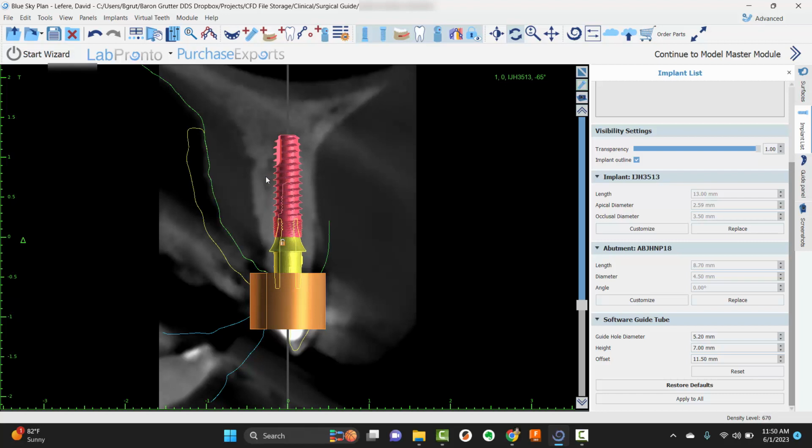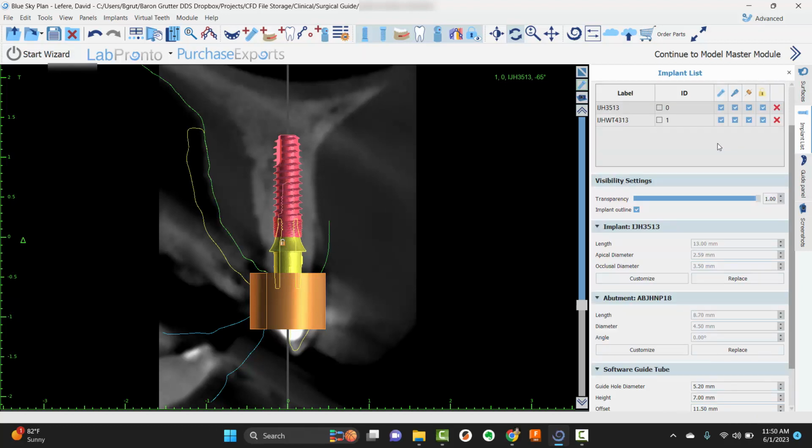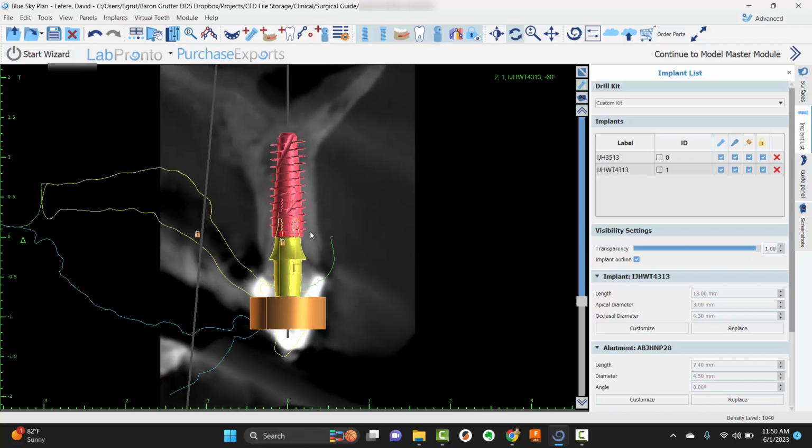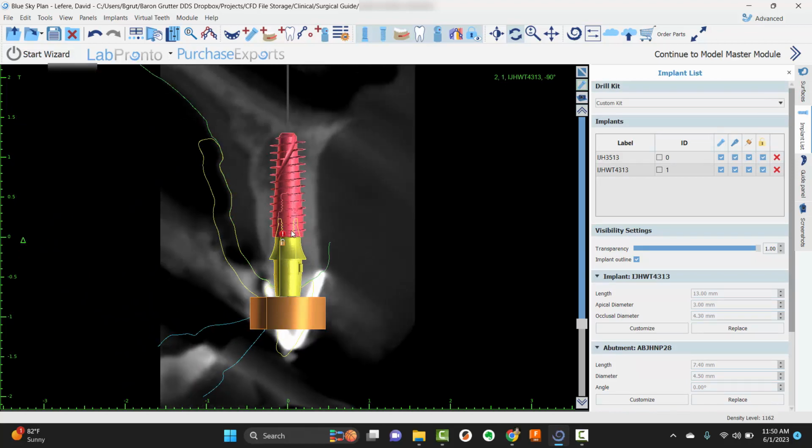What's going to happen is the drill is going to want to wander this way, which is very common. I'll usually go ahead and actually offset a little more palatally with a little more of an apical tip, that might be more than you actually want, to account for that. But anyway, the point of this, what I'm getting at, is if you look at my other implant, sorry for that loud chirp, with this drill, or this setup right here, the only trajectory guidance I have is this 4 millimeters.